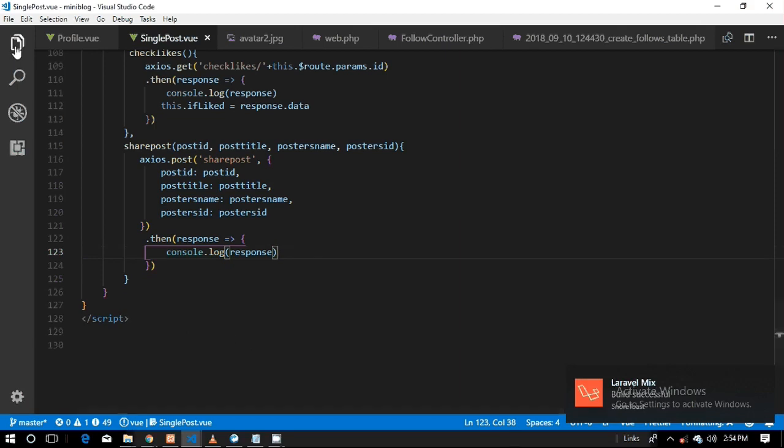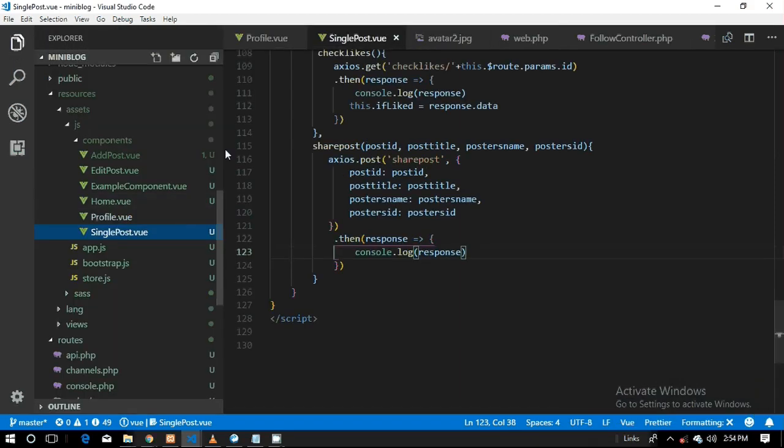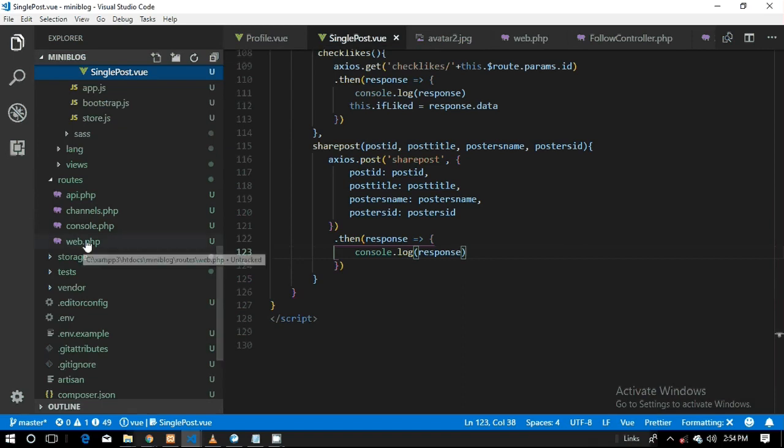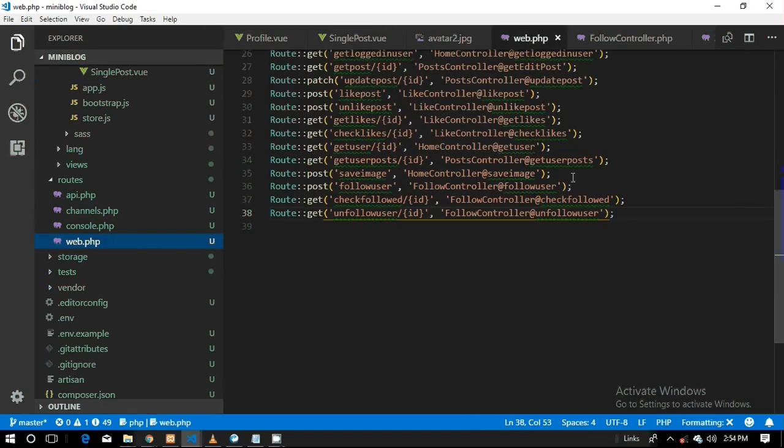First, let's create this share post route in the web.php. Go to the share controller that we just created.